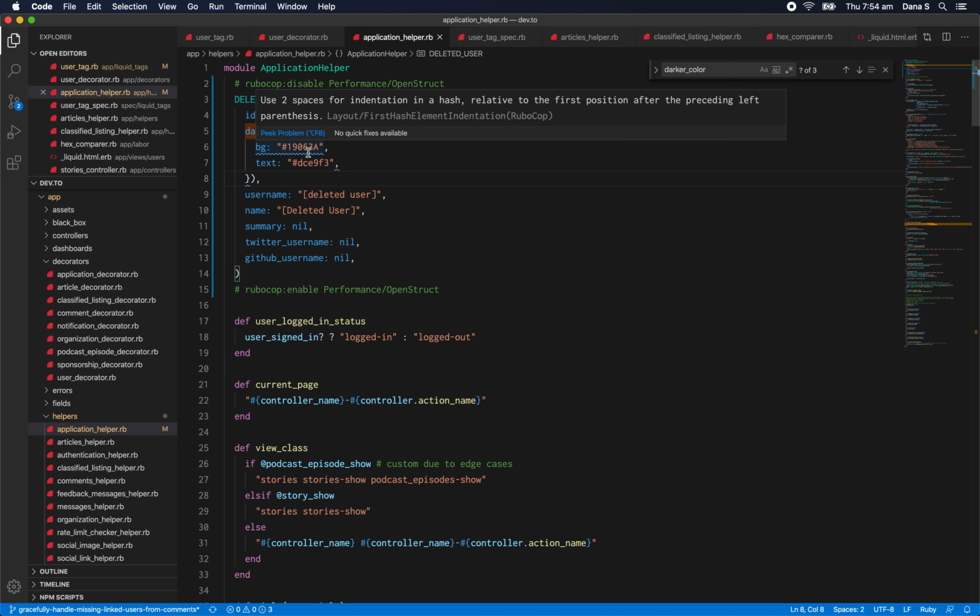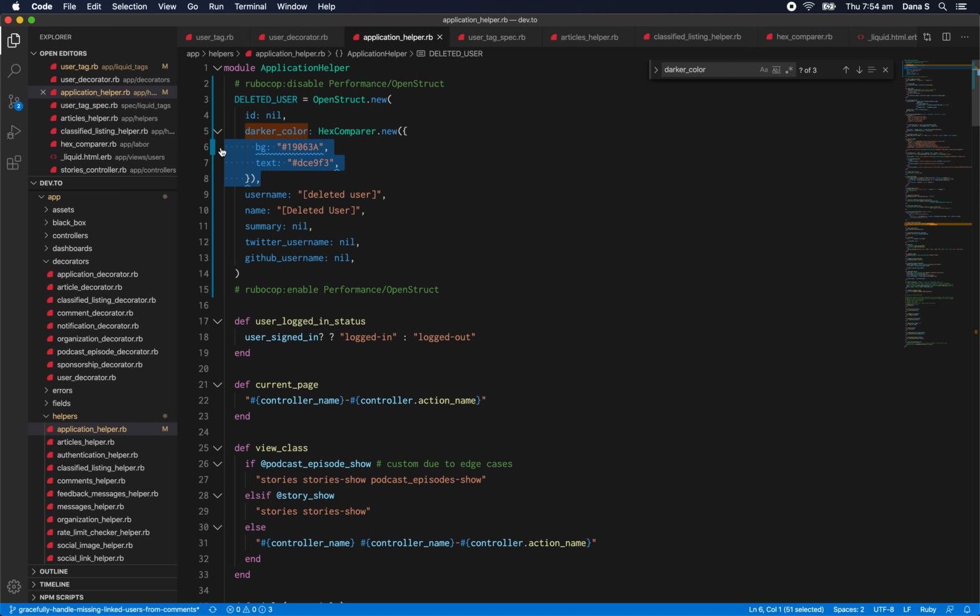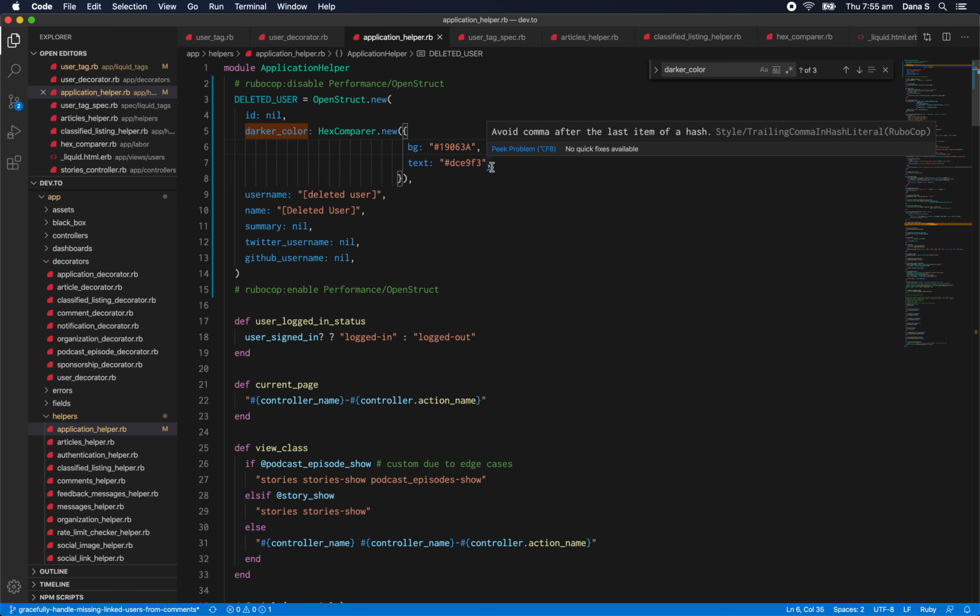Sometimes this built-in linter in the editor is bizarre, so I'm going to just ignore that. I don't understand. First hash element indentation. Oh, does it want me to bump this over to here or something? Is that correct?